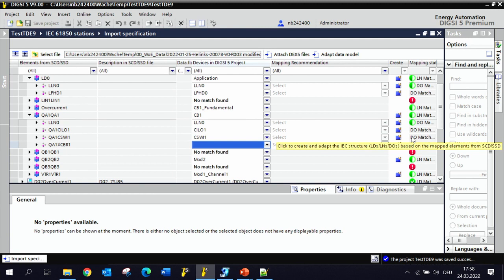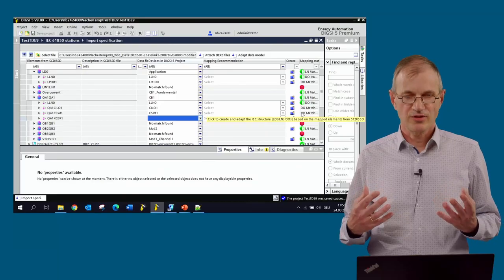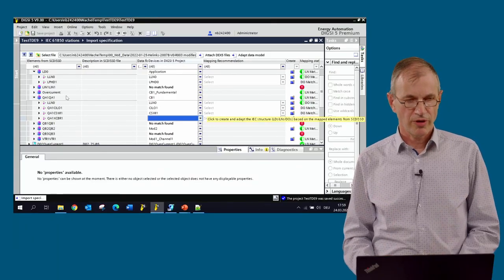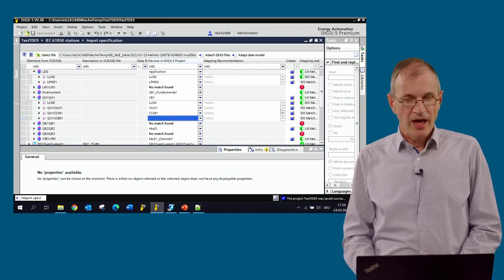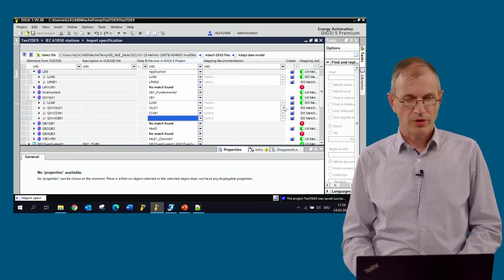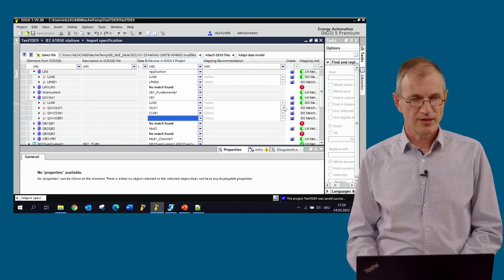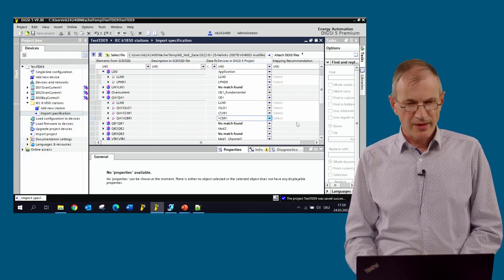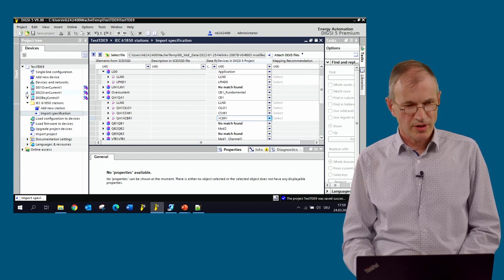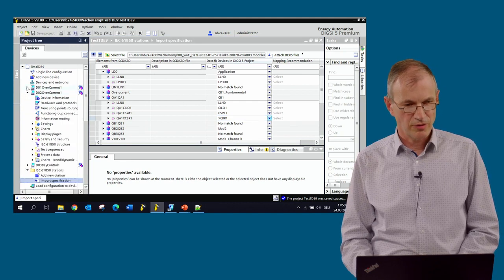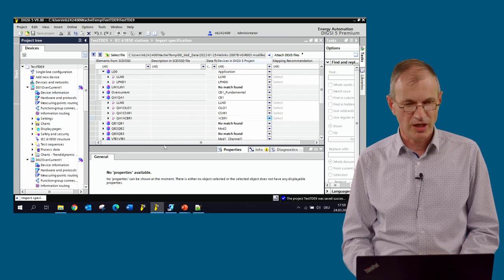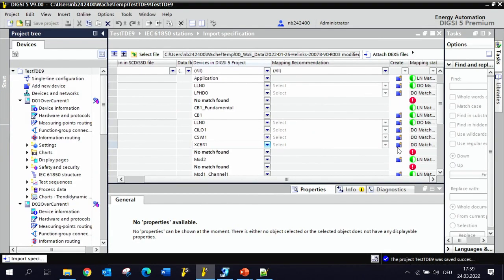So the meaning of this editor and the support for you is that DIGSI shows the input from the required substation and shows you the progress, what the device you're configuring currently has. And the best thing is that everything you do in this editor is really then in the device, what you have here in the tree. So you are working really in the device. When you are finished, you save your work and you can download the configuration directly from the DIGSI.